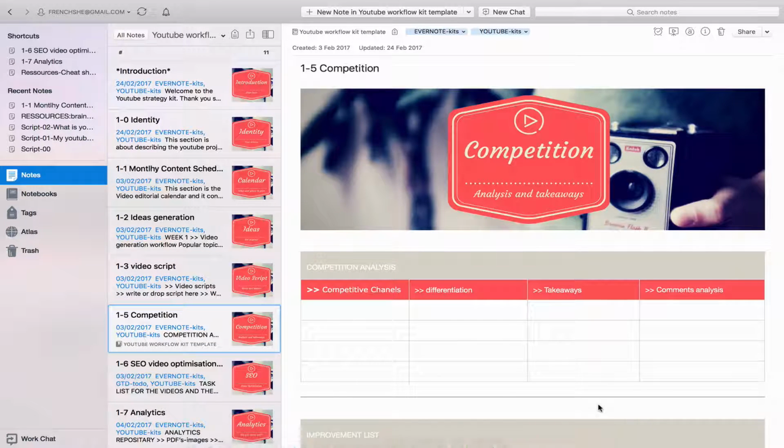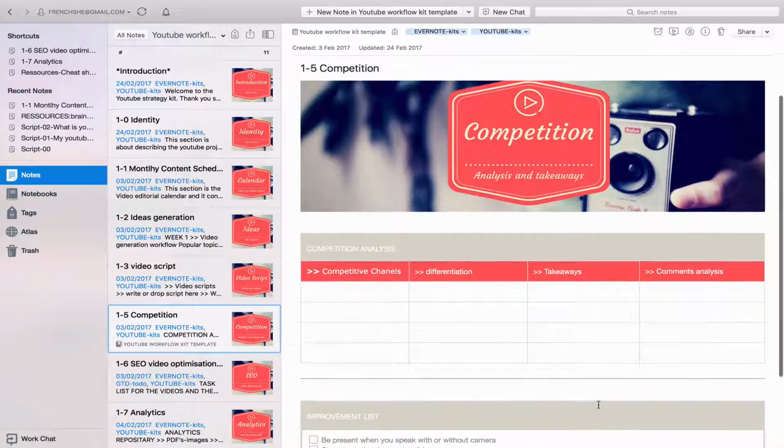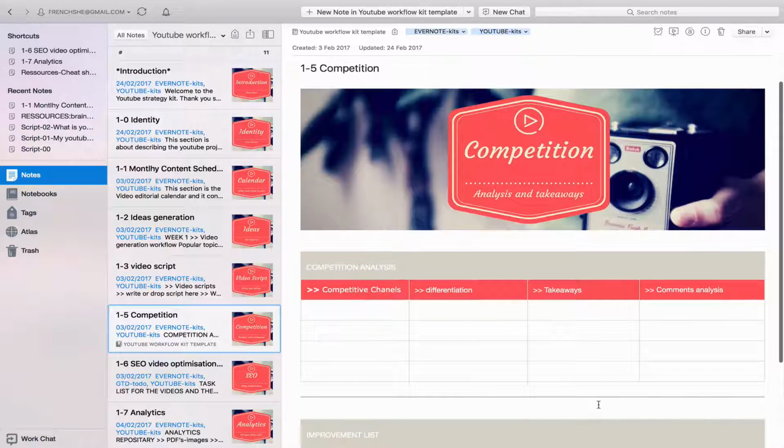This is the competition analysis a little bit for your channel. If you decide to take your channel further, to the next level, where you want to make it a job, it's important to see what other people are doing. So you can list here the competitive channels that are in your niche, and those big ones that are doing really well. What makes them different from other people?